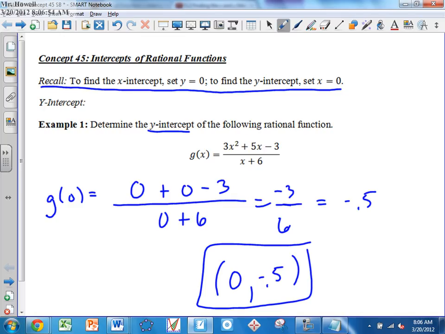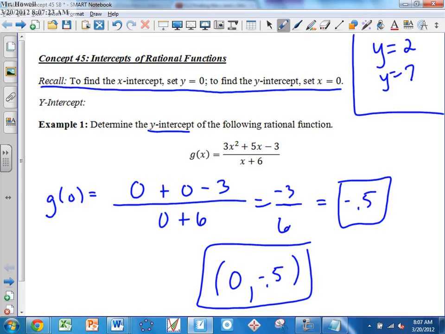Make sure you make that statement. I know it sounds really trivial, but you know how many people just have this here, and then they forget that it's the y-intercept, and they try to make that into their asymptote? It's very misleading. You might get an answer like a 2 here. And lately we've been doing stuff with horizontal asymptotes, where it's like y equals 2. And a lot of people, you know what they write? They write y equals negative 0.5, because this is the y-intercept, isn't it? But that's not y equals. If I ever write down on my page y equals 2 or y equals 7, those are horizontal lines. Remember from horizontal asymptotes, that's what they look like.